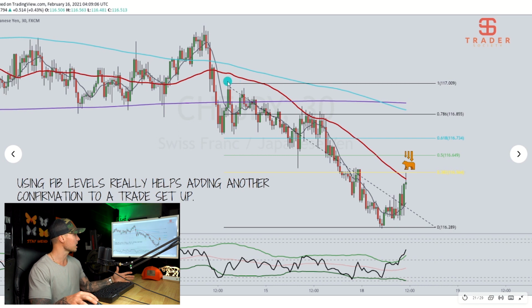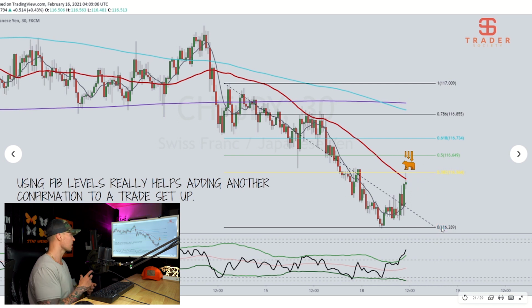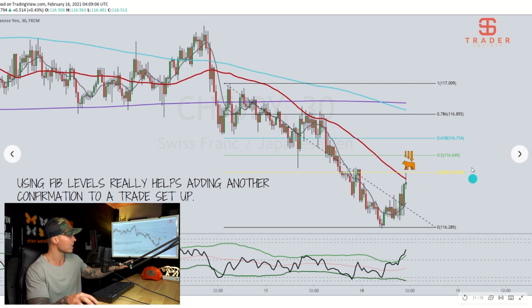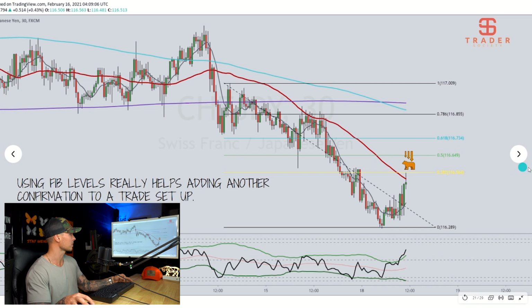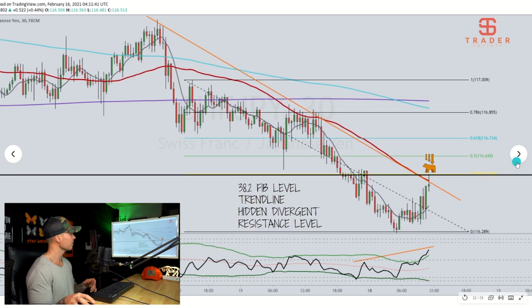So, we put our Fibonacci at the previous resistance, which would be right here, to the previous low, and we are hitting perfectly right on the 38.2. We're on the 50 moving average, and like I said, I use the 38.2, I use the 50, 61.8. Everything you see on here, I use as added confluence to my trades. Now, there's a lot of reasons why you should be in this trade, and let me show you right here.